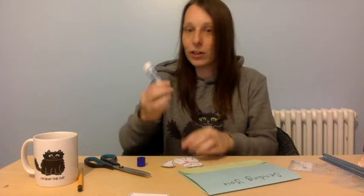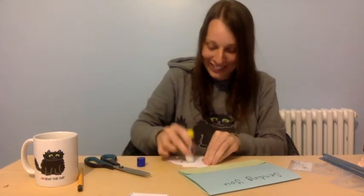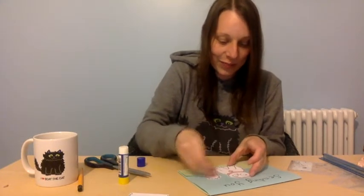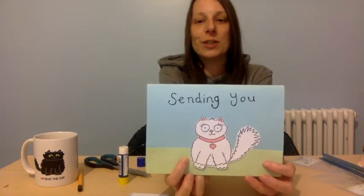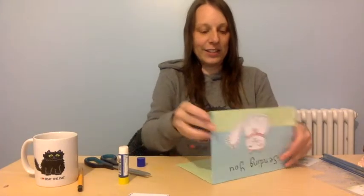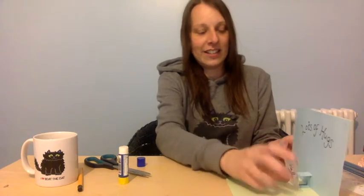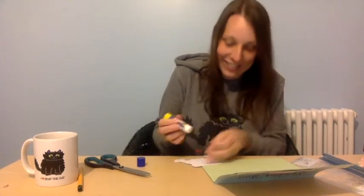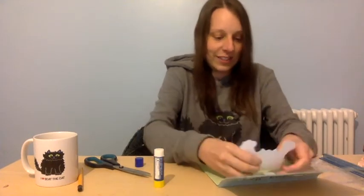Put the lid off. Trying to take bottom off instead of lid then. Oh my, aye. There we go. And stick her on there. So that's the front. I've just put sending you hugs inside. This bit here, which I showed you earlier, I'm going to stick the cat on. So she should pop up when I open it. She'd better pop up when I open it. Put a bit on there and a bit on there, a bit fiddly. Stick her on.